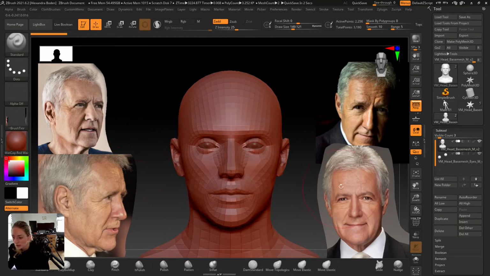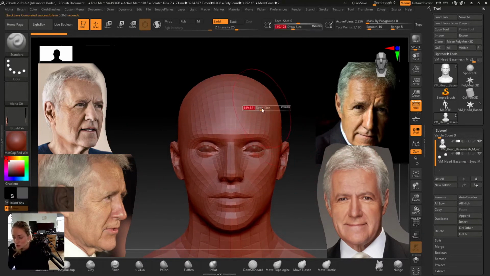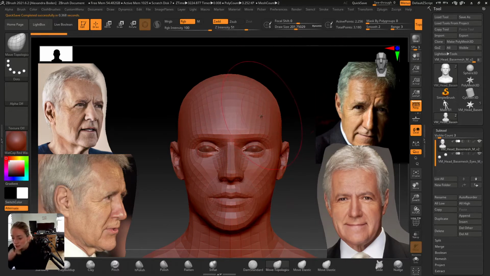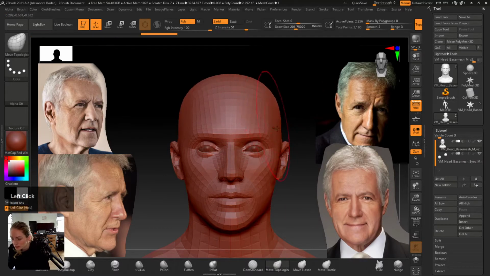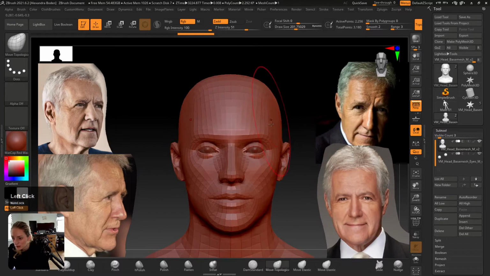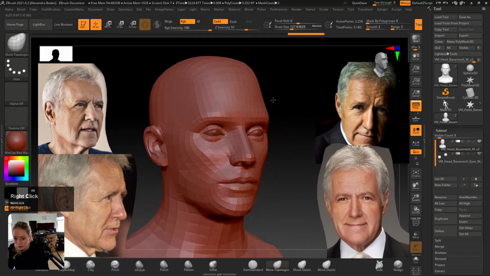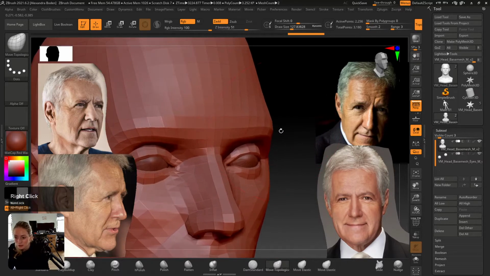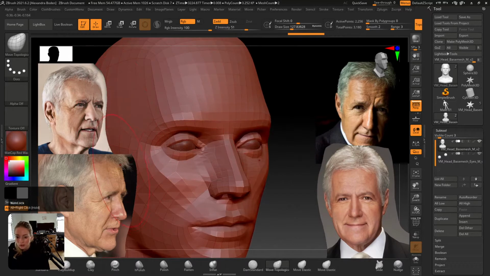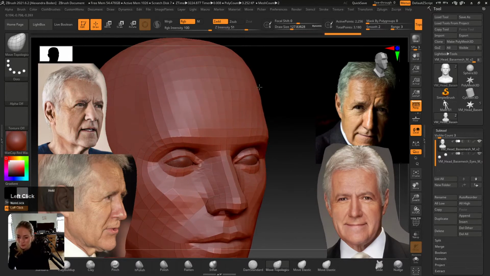So I can already see that his head is too small right here, and I'm just going to go into my move brush. Let's see, move topological brush, and turn on symmetry by pressing X so that we can work just on one side. And I'm just going to start pulling his head into more of this shape where he's got, like we talked about previously, kind of more of a rectangular head. And I'm going to be continuing to orbit around and continuing to look at areas that we marked previously, the slope of his head. Bring that out.